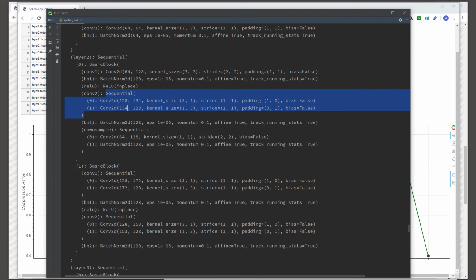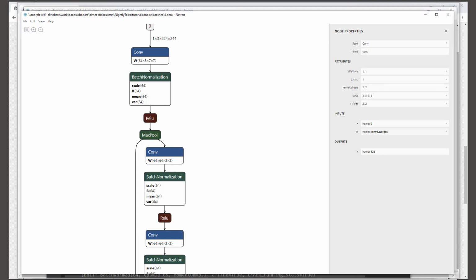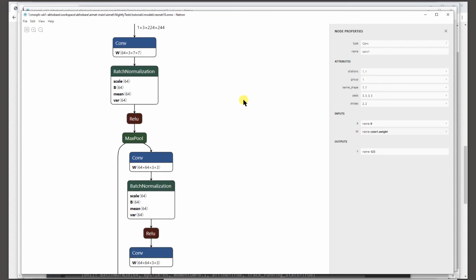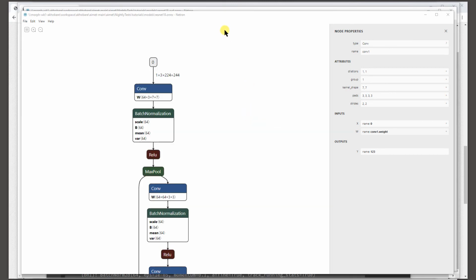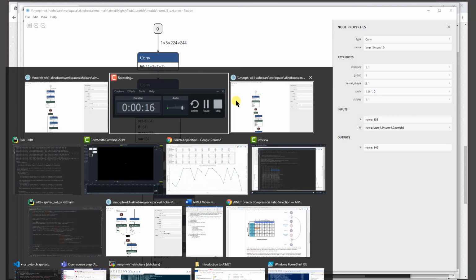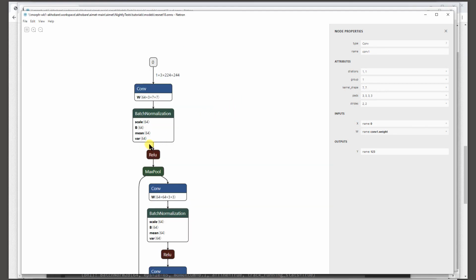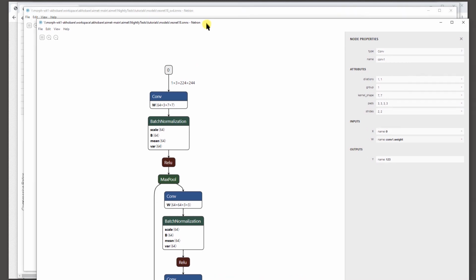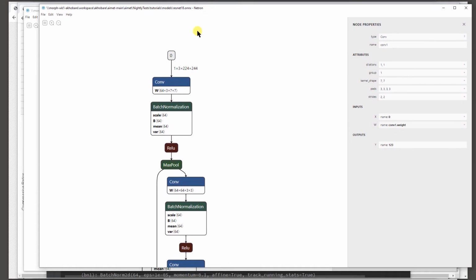Let me switch to that. So here's the ResNet 18 model before compression, and this is the model after compression. Take this first layer itself.